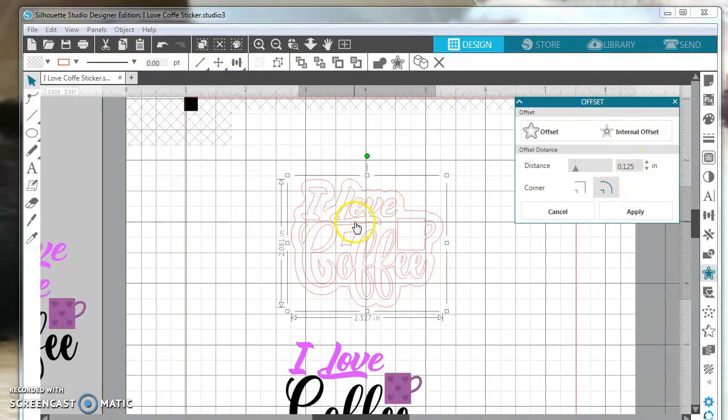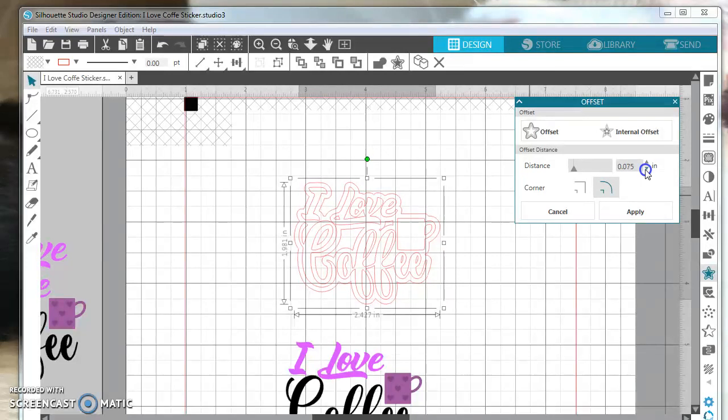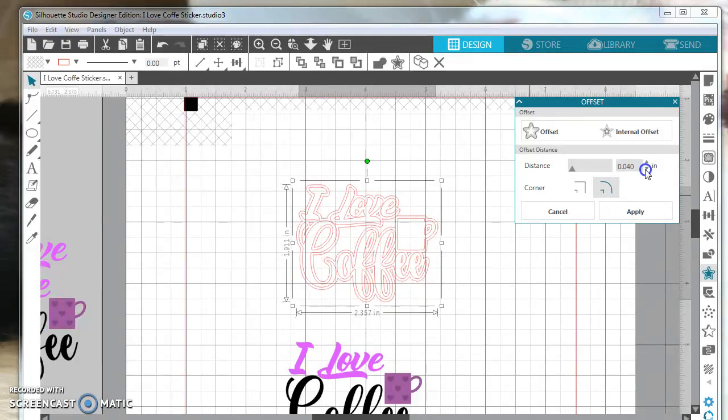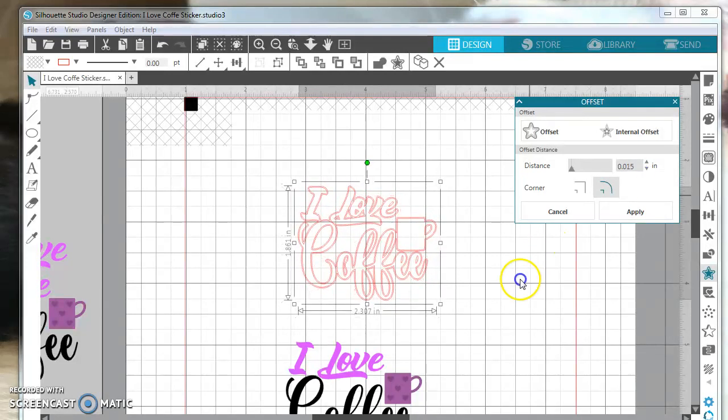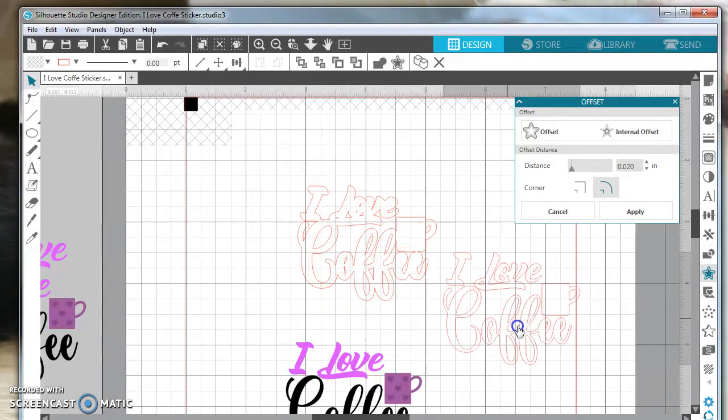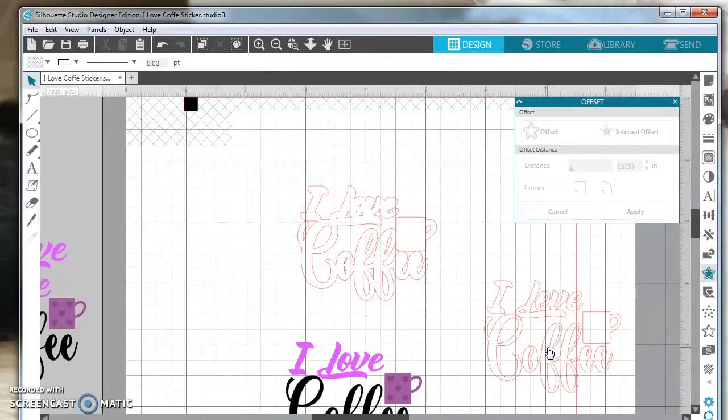As soon as you select offset, you must choose the distance. If you don't do this right away, the distance feature will disappear. It's a little nuance of Silhouette. Now what I'm going to do is get the offset pretty tight. And again, you can see that's still not going to be good enough for a cut line. So what I'm going to do is get even tighter, or do another offset.